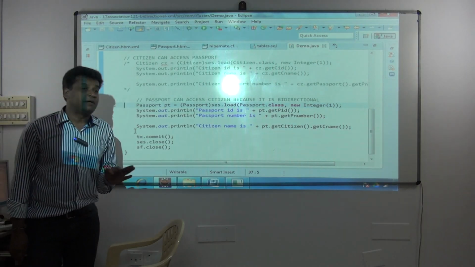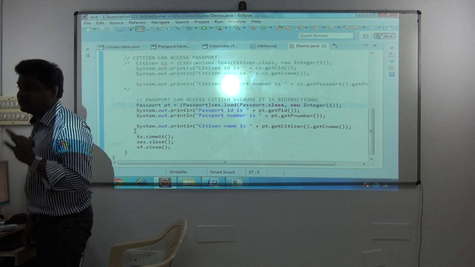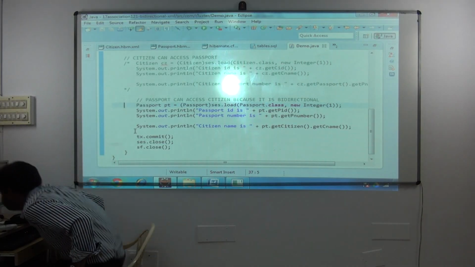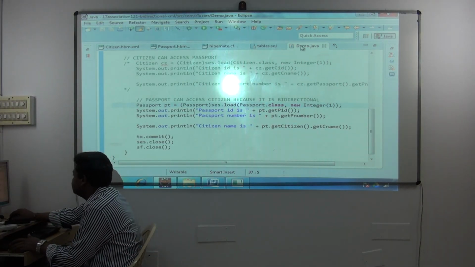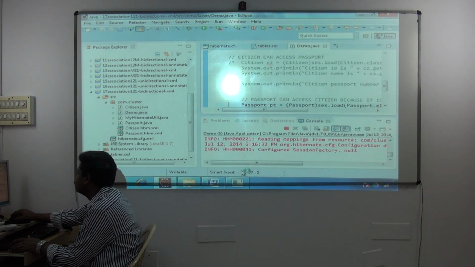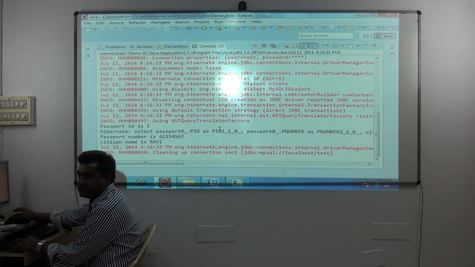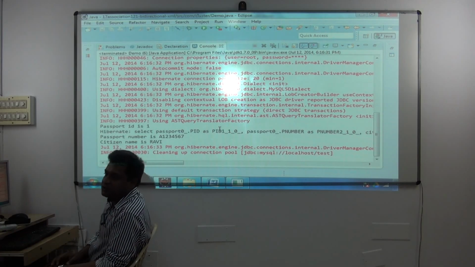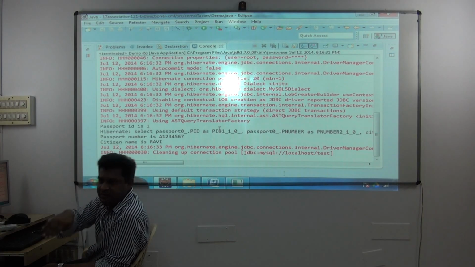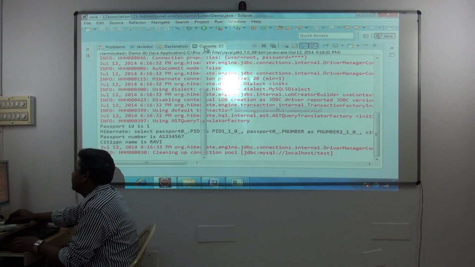So it becomes bidirectional. That is why bidirectional mapping is very, very important. Practice always bidirectional mappings only. Reason is they are extensively used. 1 to 1 also very important. So let's see this output now. Done. So using the passport I fetched the citizen details. The scenario is enter passport ID. If you enter the passport ID, now you can fetch the citizen information also. So both ways you can use now. So done.